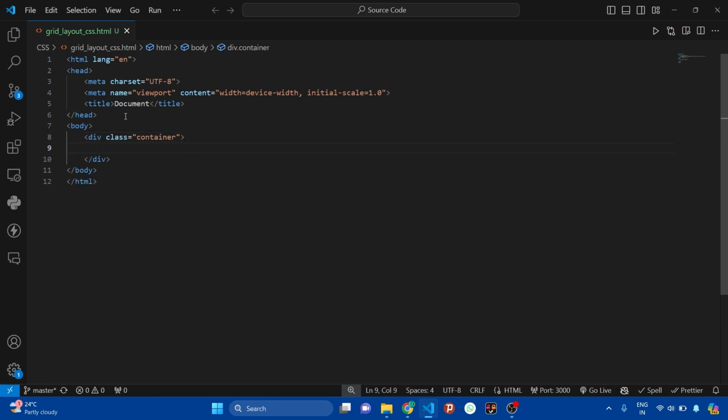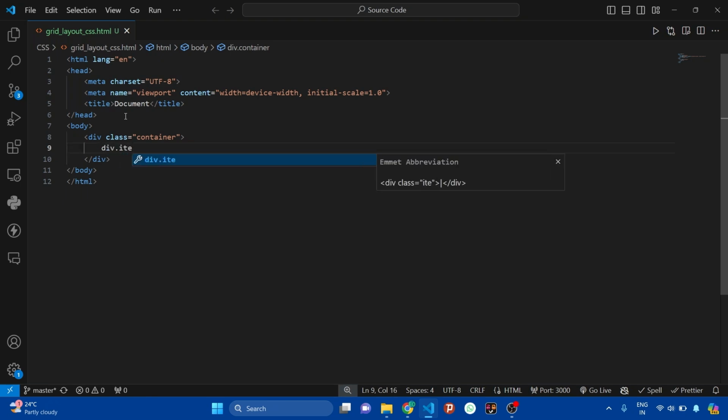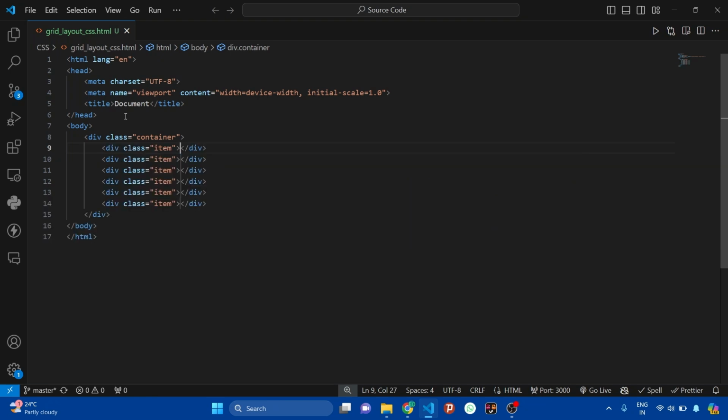After that, inside this div, let's create some child divs with a class called item, and let's create 6 divs here. Okay, now let's add the index inside the items. So this is 4, 5, and the last one is 6.